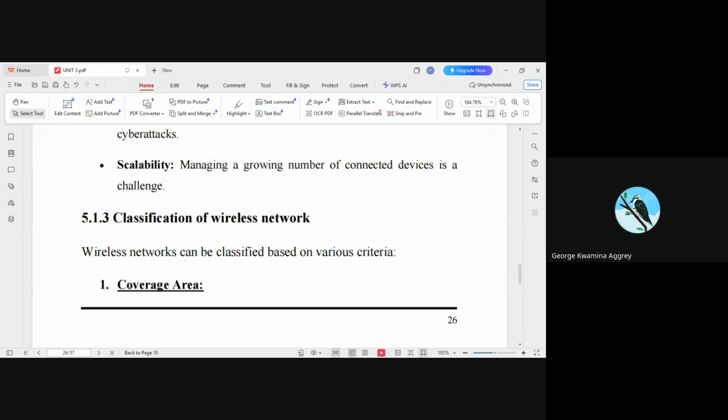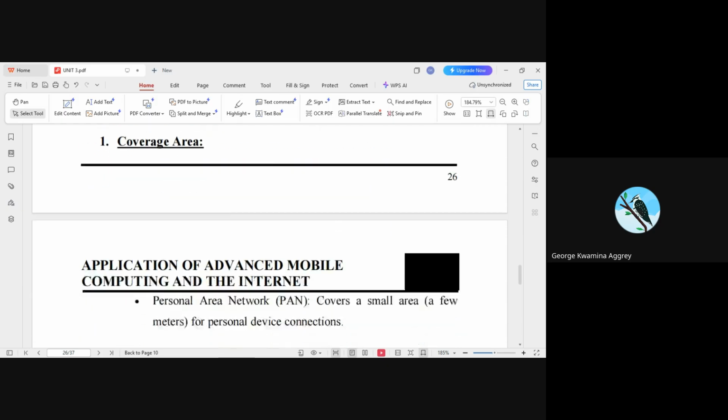The LAN, local area network, is in buildings and offices. The MAN takes care of an area with a radius of about 50 kilometers. For wide area networks, it's relative. How wide is your wide? Ghana is wide, West Africa is wide, the whole world on the internet is wide. So it's relative.